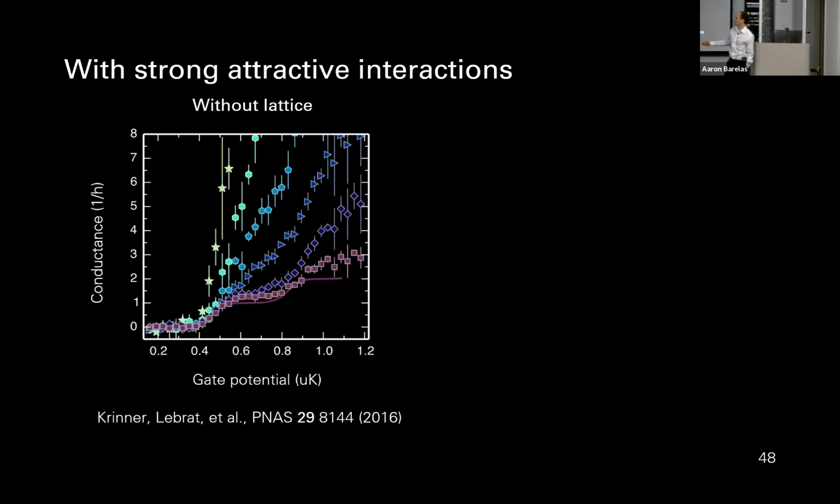We measured a few years earlier, in a simple quantum point contact without any additional structure, that strong attractive interactions are actually making the conductance way more. The reason for that is as you increase attractive interactions, the two reservoirs as well as the central part turn into a superfluid, which is strongly correlated, but essentially this superfluid character is going to increase transport very much across the constriction. And so you see a smooth crossover from a quantized conductance curve to something which is shooting up to many quanta of conductance as soon as you start populating the channel.